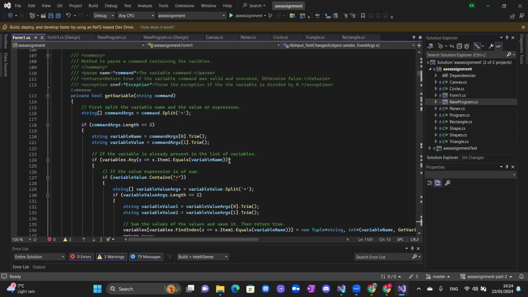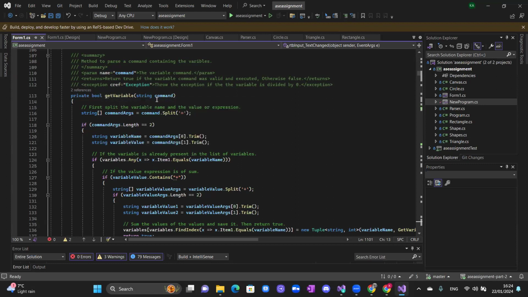I want to draw circle size, and size equal 5, maybe the radius. So this method will help us to parse a command containing a variable. What I did here, I used a private method.